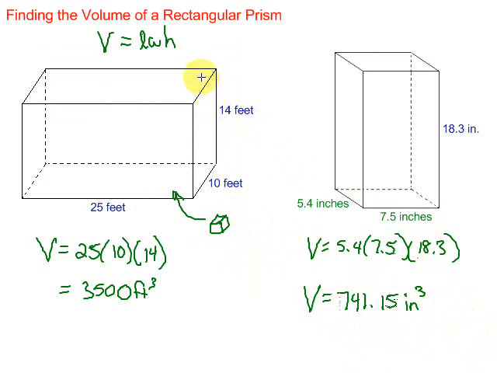So finding the volume of a rectangular prism—pretty straightforward. Basically, all we need to do is multiply the three dimensions: the height, the width, the length. And remember, when we label, our answer is in cubic whatever units we're working with—cubic feet or feet cubed, cubic inches or inches cubed, and so on.